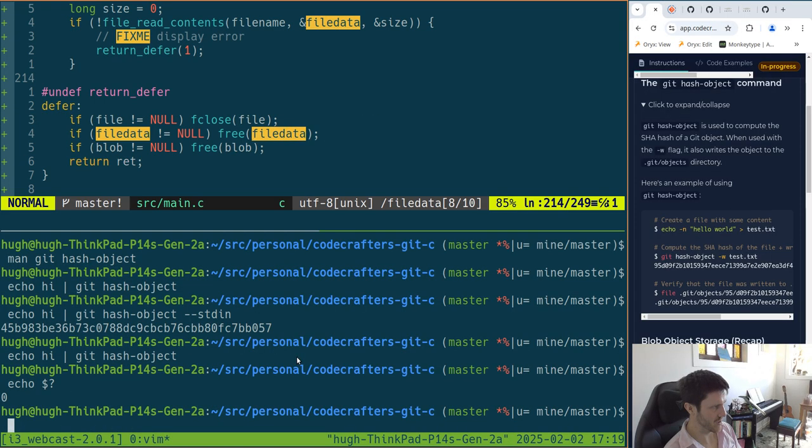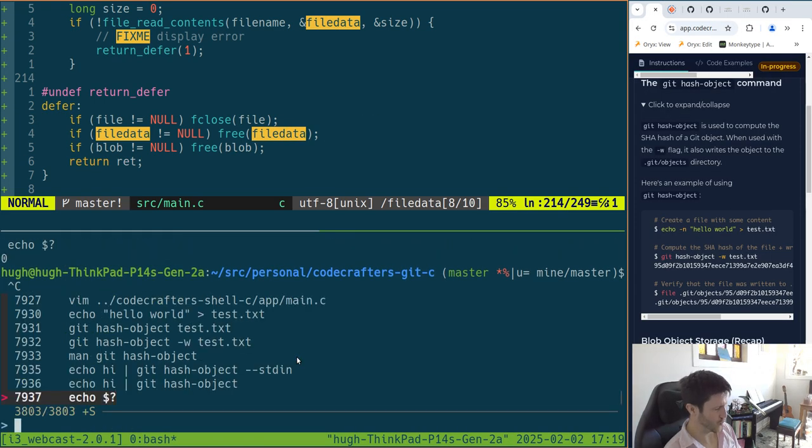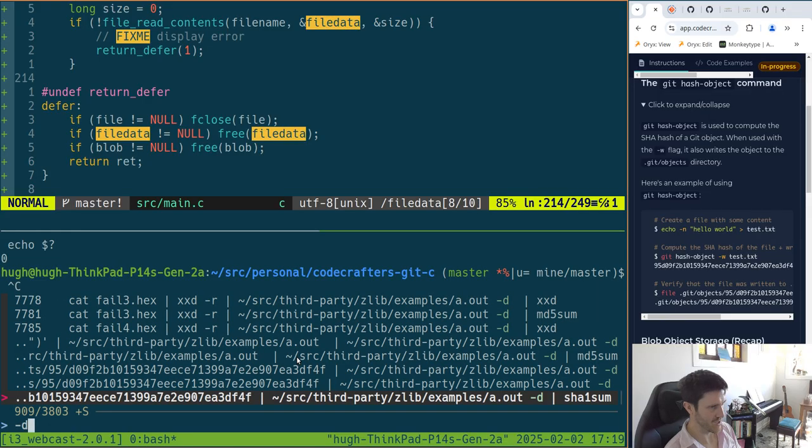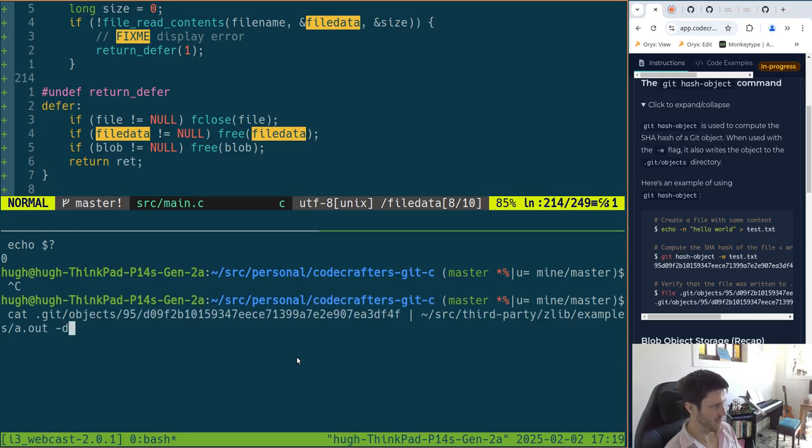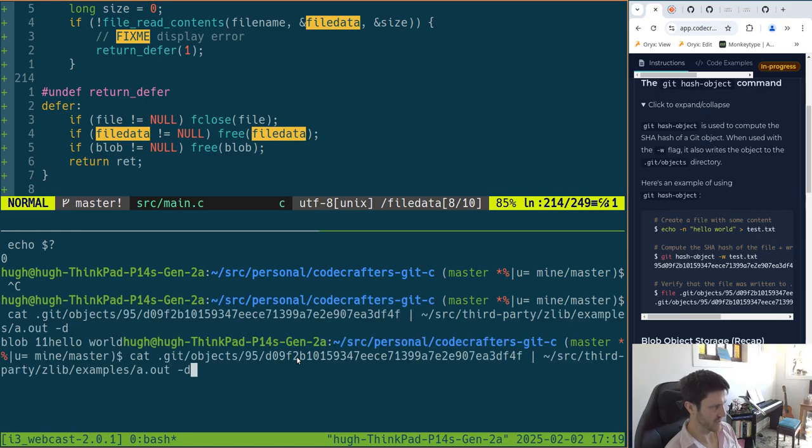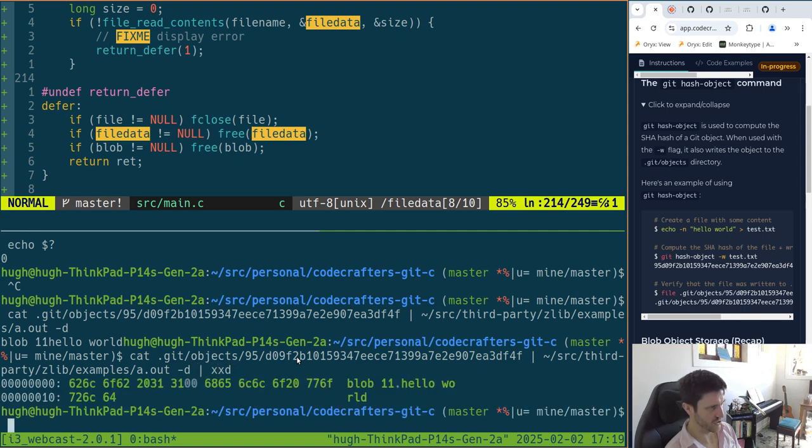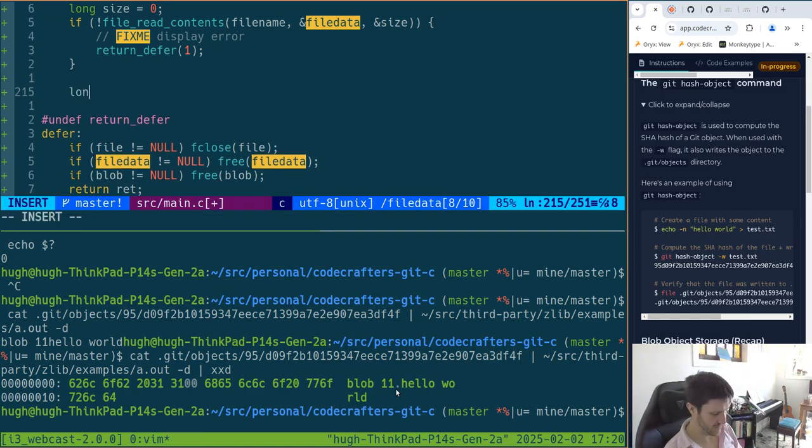So the blob format, minus D, that should kind of show us what it is. And I think I want to xxd that. So here we need a few things. We need a size, the blob size, long blob size.